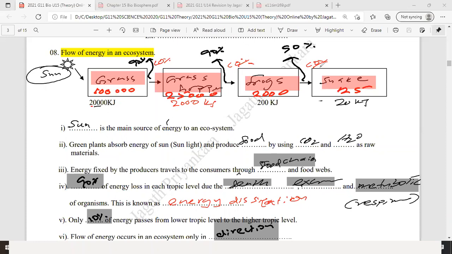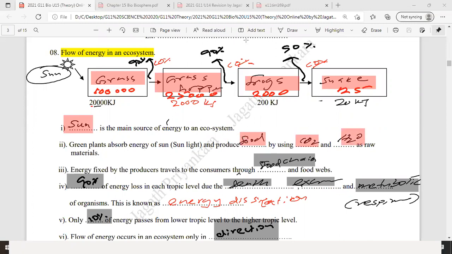Something like that. Numbers also decrease, because I told you energy is not available, not enough to increase the population. Population cannot increase because there is little energy for the top carnivores, eagle, hawk. They get very little energy because the other groups before them utilize it for their growth, metabolic activities, respiration, and all. Right. This 10%, 90% is important. What is the main source of energy for any ecosystem? Sun's energy going through the food chain. So this one you can write food, and here the simpler ones, carbon dioxide and water vapor.